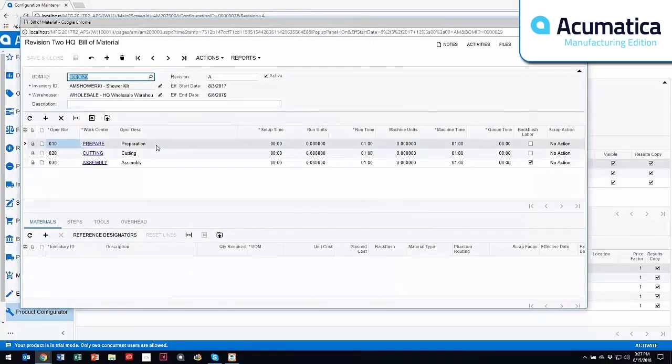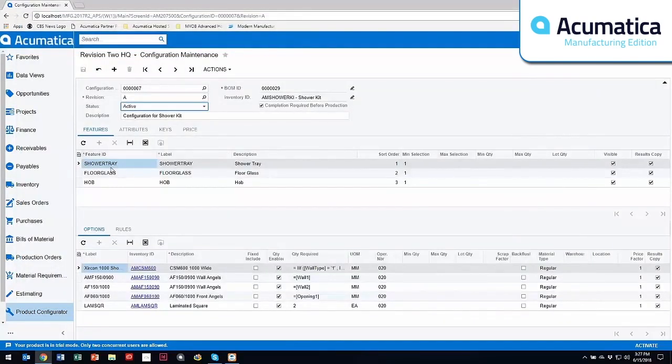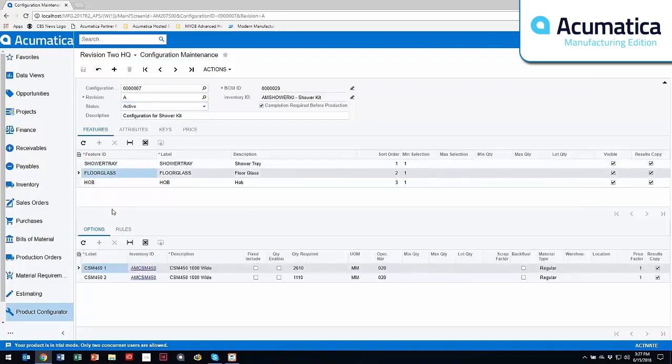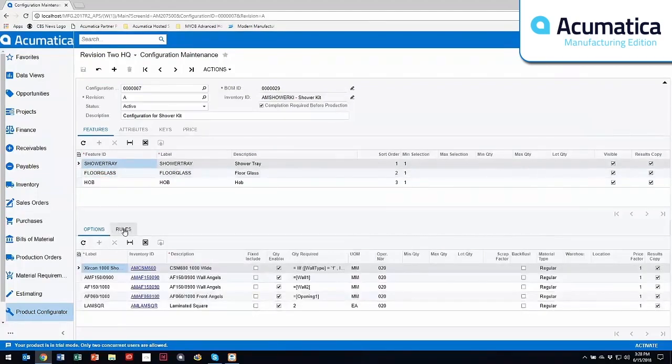Configuration rules are often based on materials. These are standard inventory items. Associating rules with inventory items makes it easy to create new products without having to manually set up the bill of material and routing. In this example, we can see that there are 3 feature groups, and down below we have options for each feature group. When you click on each feature, the available options are displayed below. You can also set up rules for features options where an option or item may be required or excluded based on how the configuration is built.